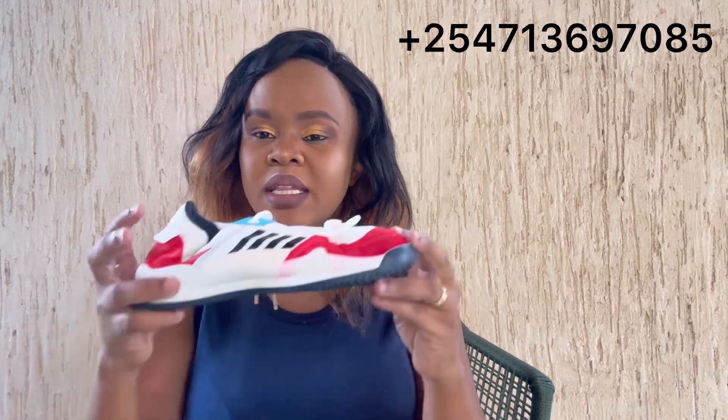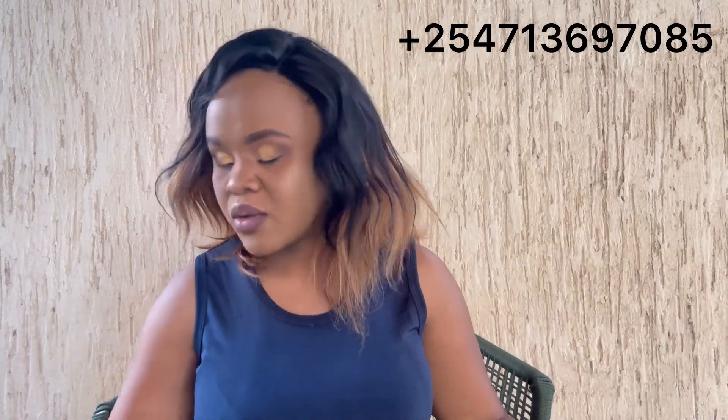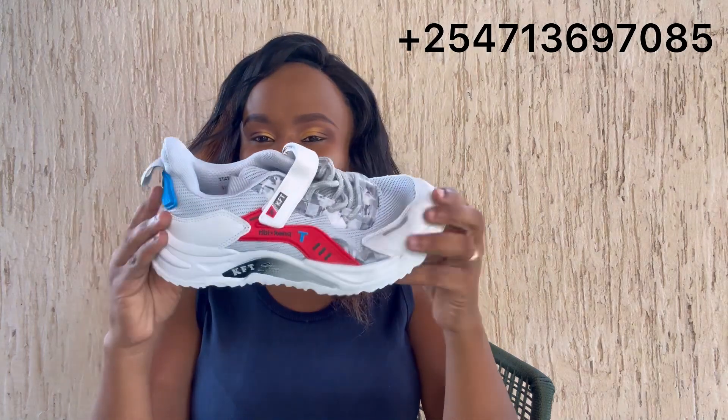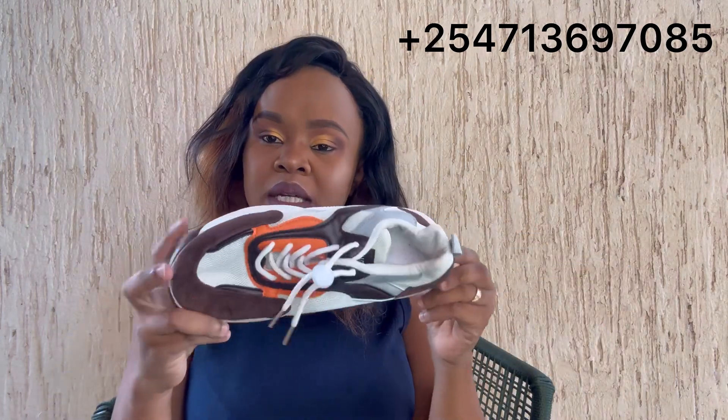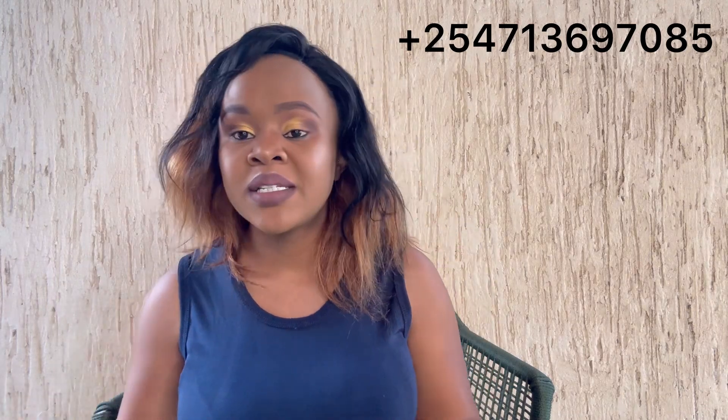This is how the shoes are looking for those interested in our kids brand new sneakers — look at this, super cute design. We are located in Gikomba market, that is our physical location. One thing you should know is that we also deliver outside Kenya. Outside Kenya deliveries we charge a small fee because we have to pay for tax and transport. When your bill arrives, you pay nothing extra.